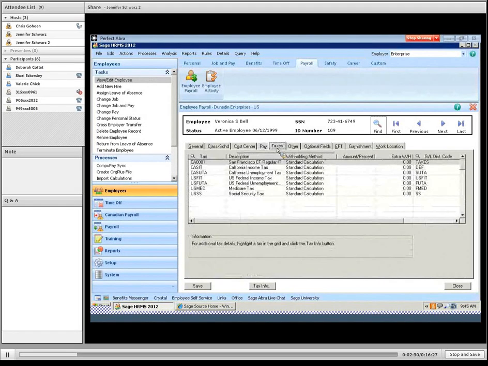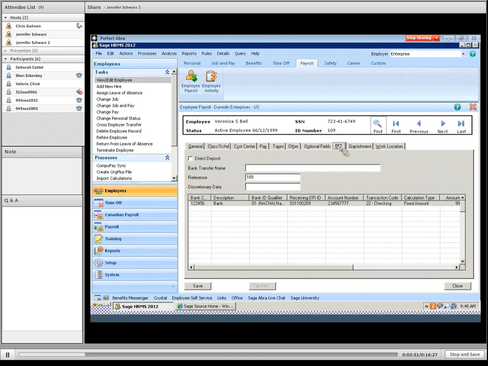You'll also see the various taxes that are applicable for this employee, so we'll be able to apply the federal, state, and local taxes, and anything else that is applicable. Again, we are managing all of those tax rates and tables and providing quarterly updates to keep them in compliance with those withholding and legislation rules out there. We also have direct deposit for the employee. As Jennifer talked about, we can provide direct deposit and check payments to the employee, or use the Sage Payroll Pay Card services to provide direct deposit for all employees across the board.